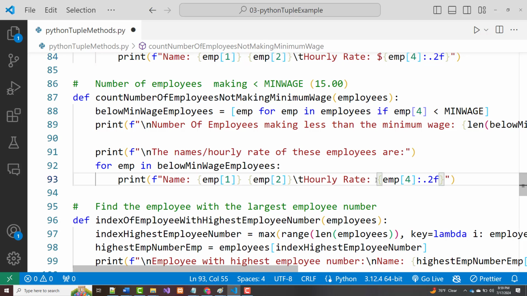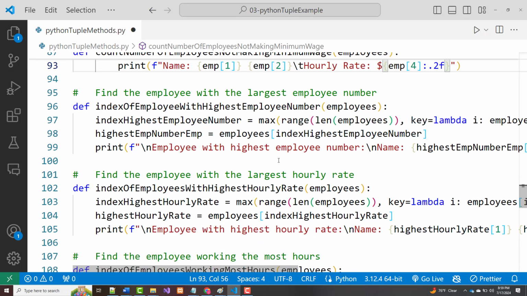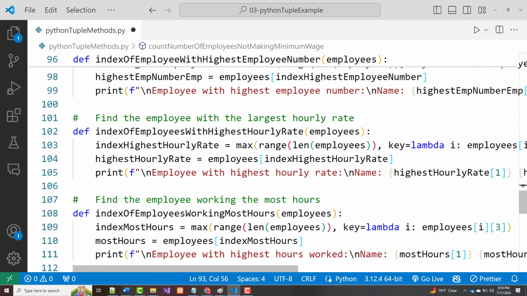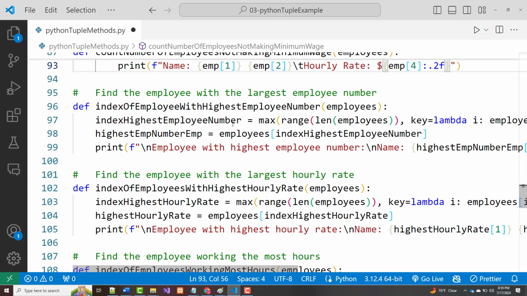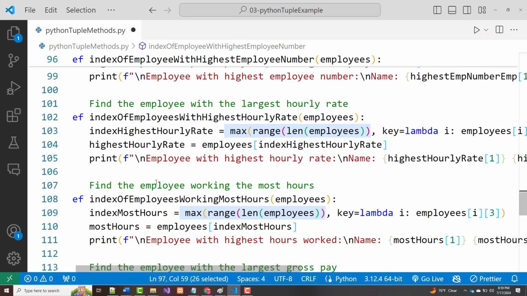So is this. This is the largest employee number. So again, we're going through there and we're grabbing the biggest one. That is becoming basically our key to go in there and use a lambda. All right, and we're doing a similar thing where we're again going in and we're finding the highest hourly rate.